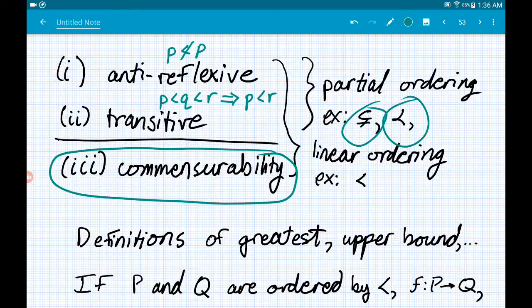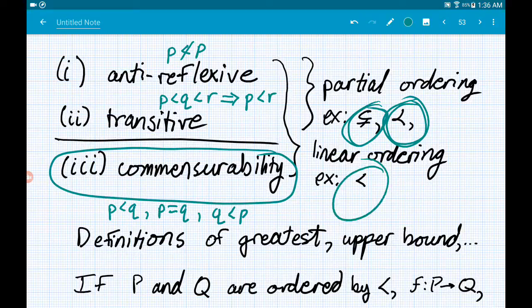but what a partial ordering is, so to speak, lacking is commensurability, or at least that's the word that comes to my mind when I think of this property, that, for any two things, either one is less than the other, or they're equal, or the other is less than the one. So that just means that any two things can be compared according to this ordering relation. And so these two are examples where you cannot necessarily use the ordering to compare any two arbitrary things.